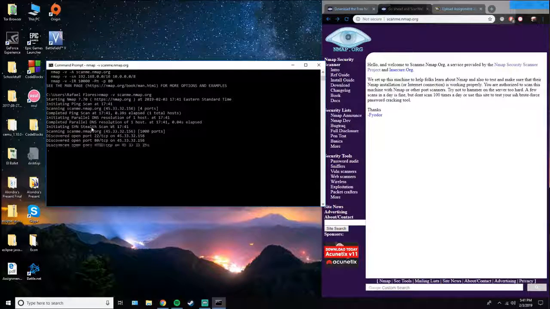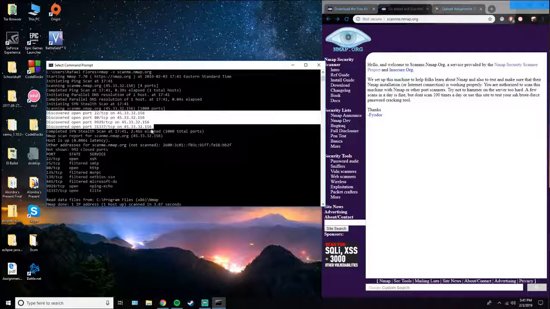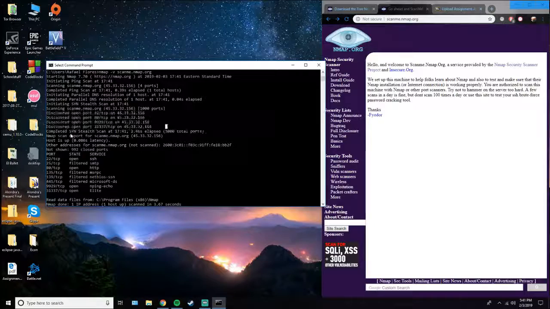And so the application is starting, and here you can see the open ports that are on the network. So 22 and 80 are open. 22 is SSH, I believe. 80 is for internet, and then these two bottom ports are open. And down here it tells you the total number of ports that it searched. So it searched 1,000 total ports.